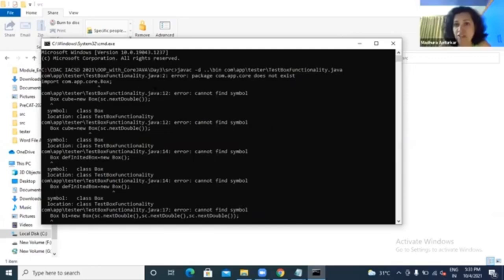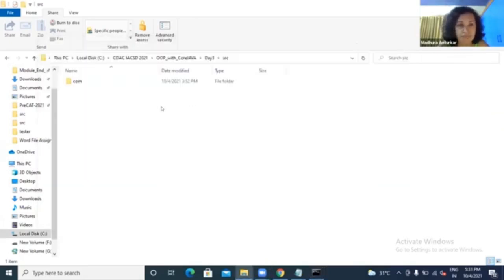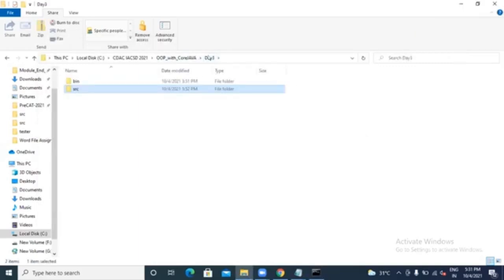Okay, give me control. I'll just check your folder structure. So let me see now. Grade 3 is fine. Another suggestion, Shraddha: package names and the project names and all, you should give in lower case. That is the norm. Yes, src, that's fine. com and app.